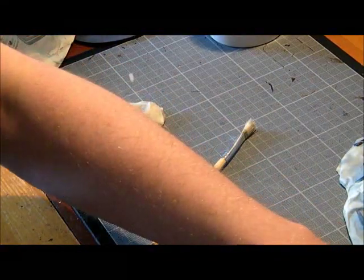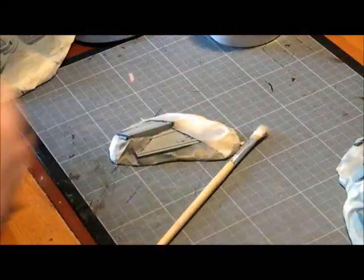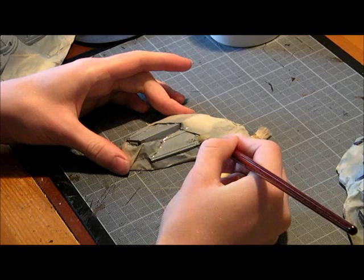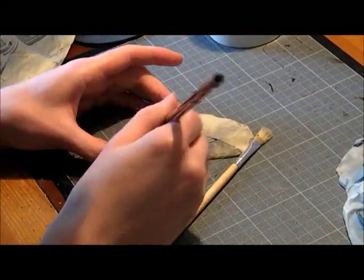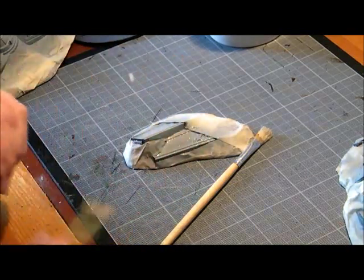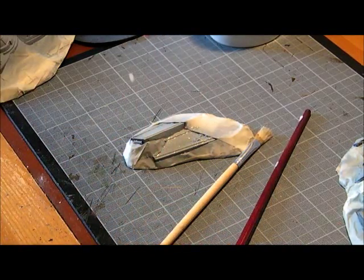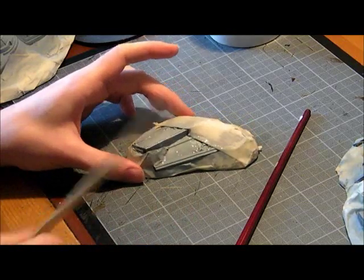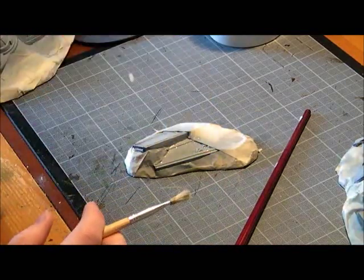So what you want is to get your hot water and apply it on there and let it soak through. By now, the paint that you applied through your airbrush should be dry. A note for you, the paint you put through the airbrush has to be acrylic. Okay? I use Games Workshop paint mixed with a little bit of car screen wash just because it's easily accessible. So there are obviously other brands. I've soaked the water onto there. It's hot water, so it's hopefully going to go through the acrylic paint and to the hairspray.